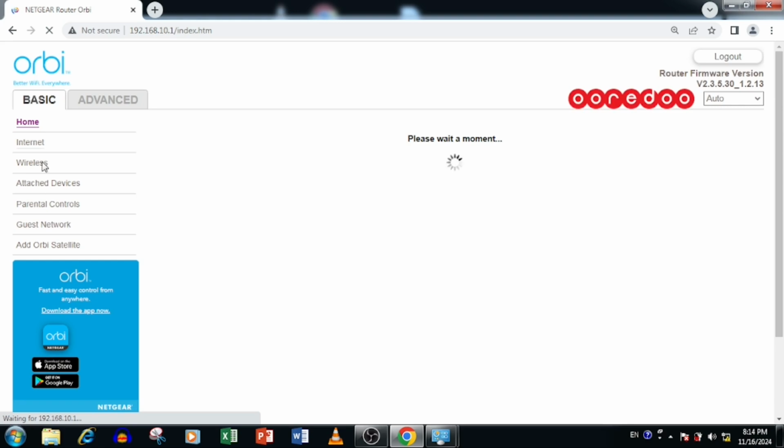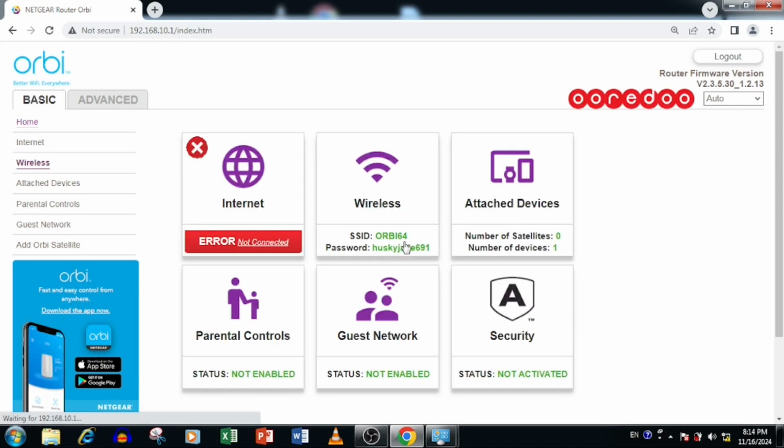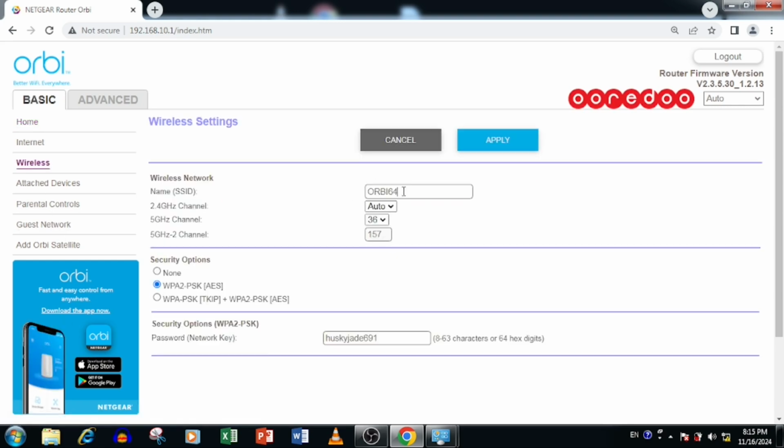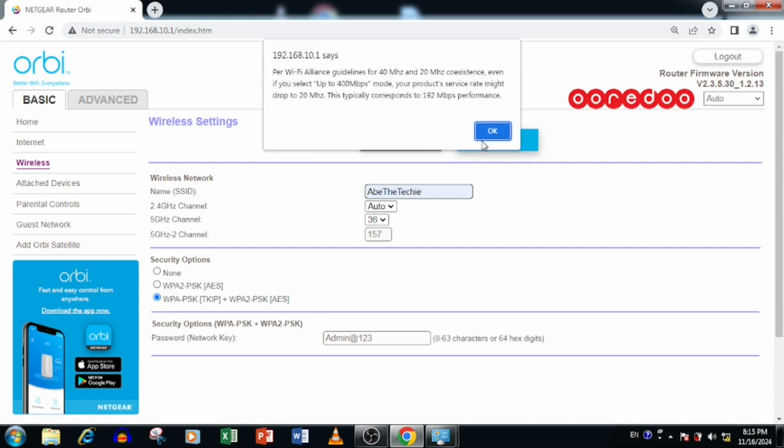If you want to change the wireless name and password, you can change it from basic, then wireless. Here you are able to see the username. Here you are able to see the SSID name and Wi-Fi password. Here I am changing the Wi-Fi name and Wi-Fi password. Please note, if you are already connected with the same Wi-Fi and password, your connectivity will be lost once after the configuration. Once the setup is finished, you need to relogin with the new Wi-Fi name and Wi-Fi password.